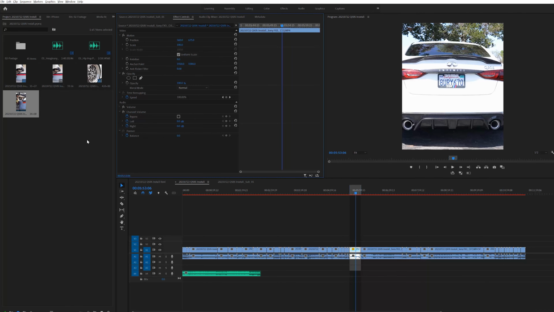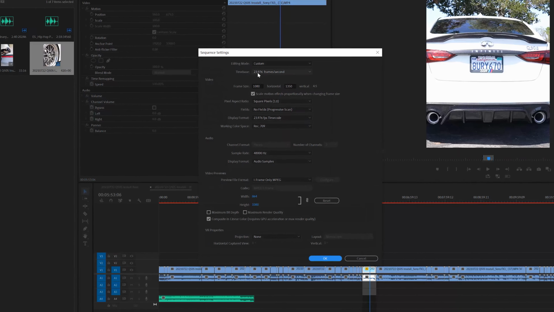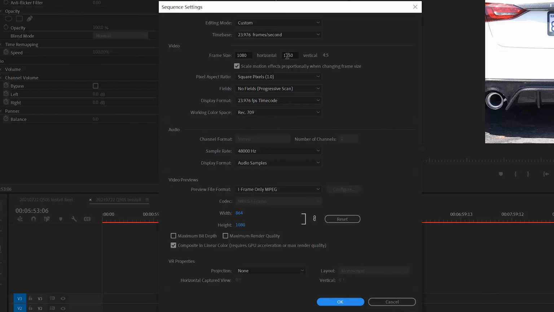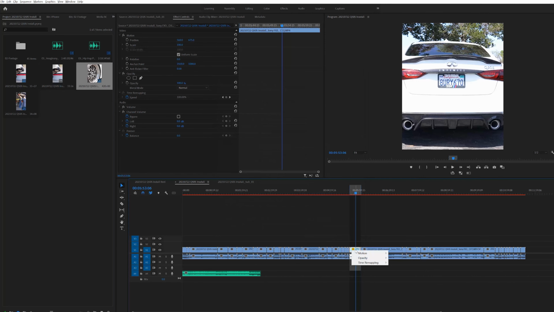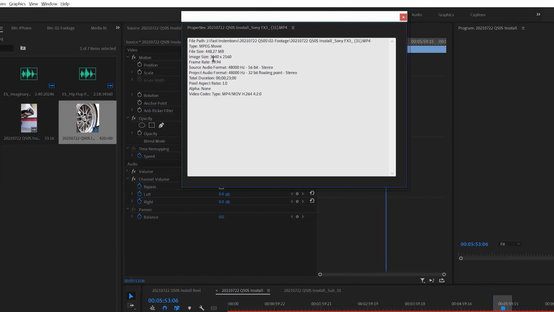Now, usually what I would do, what you see right now is I've got a standard 24 frame a second timeline and your 1080 by 1350, which is the resolution you would get for a 4x5 export if you were exporting directly to social platforms, specifically on Instagram. Now, I could change this also to 1920 and get a 9x16, which would give you stuff for stories or any completely vertical posting that you would see in TikTok and Twitter and all the other social platforms. So that's what my timeline looks like. Now, if we look at the properties of my footage, what we would see is that I've got a 60 frame per second, 3840 by 2160, which is a 4K file.